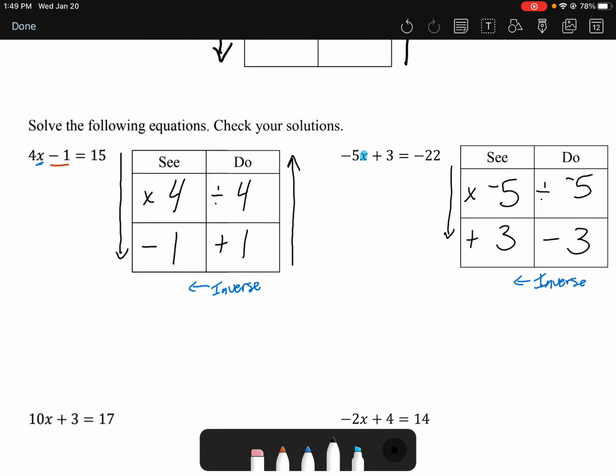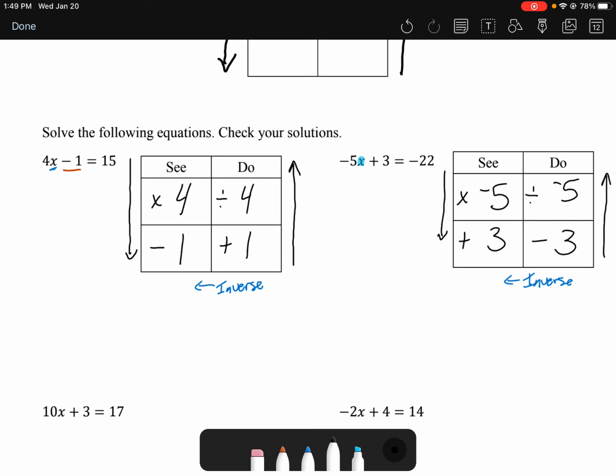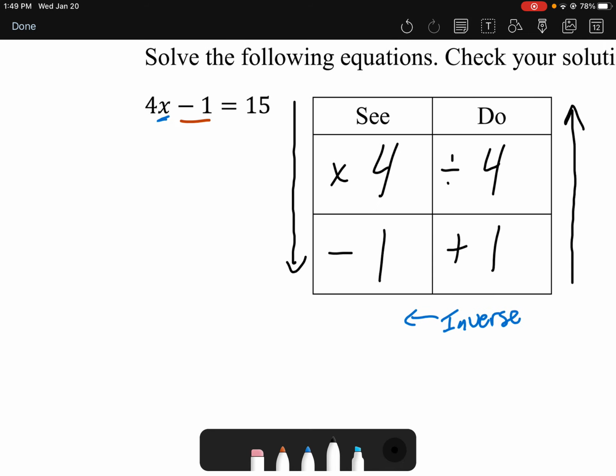So what these tables do is they actually show us what steps we should take to solve for x in our equation. I said that these were two-step equations. In order to solve it, we have our step 1 and our step 2. Step 1 says I need to add 1. Just like previous equations, I have to do it to both sides. So I'm going to add 1 to both sides of my equation.